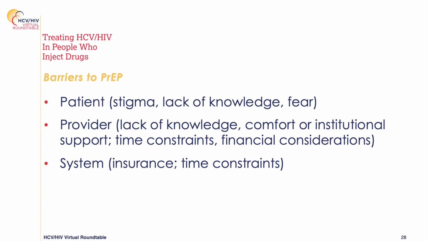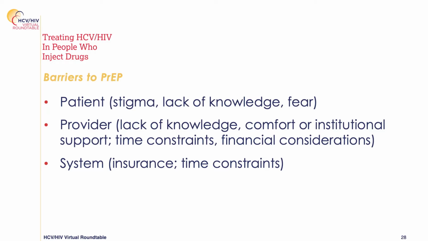In terms of barriers to PrEP, what we see are very similar to barriers that we see in individuals who are seeking substance use disorder treatment. In particular, there's a huge deal of negative stigma related to the potential for discussing risk behaviors and requesting help. There's a lack of knowledge, not just from the patient's perspective, but also among caregivers in the substance use treatment programs, as well as in other primary care settings. There's substantial fear of requesting pre-exposure prophylaxis and indicating to someone that you may be partaking in high-risk behaviors. And then there are other significant barriers to receiving treatment, similar to what we see in those also accessing treatment for hepatitis C as well as opiate use disorder treatment, including financial considerations, insurance issues, and providers having time constraints in actually discussing all of these interventions and adherence issues as well.